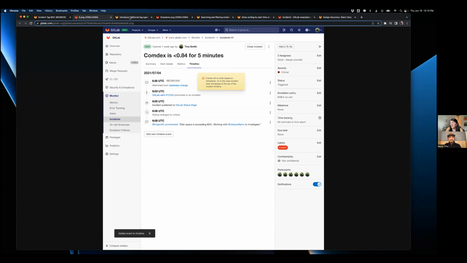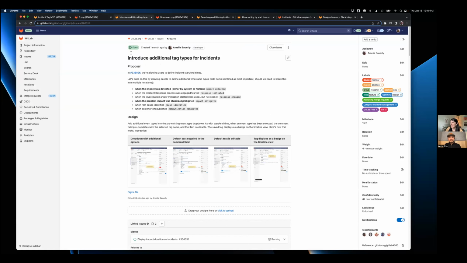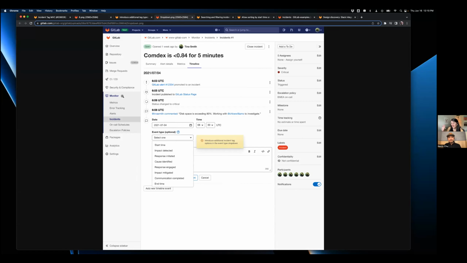And one of the things we're going to work on in 15.2 for design is adding additional tag types, and I've started working on the design for that. Our first iteration is just to have start and end time, but there are a number of additional tag types that we are considering adding in this event type dropdown that will then be displayed on the timeline.